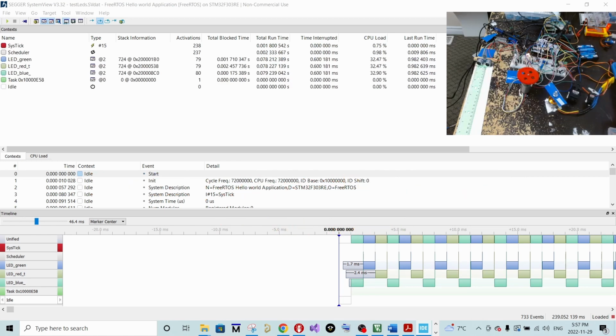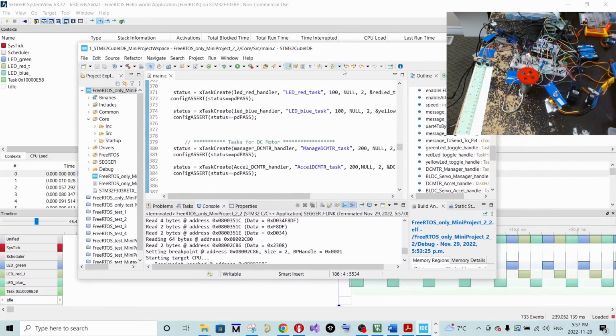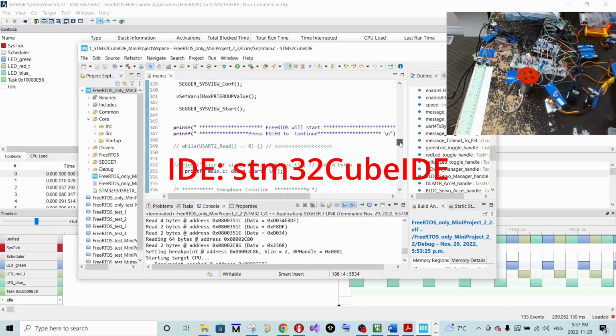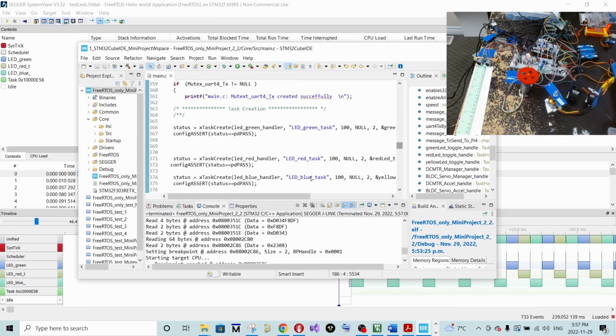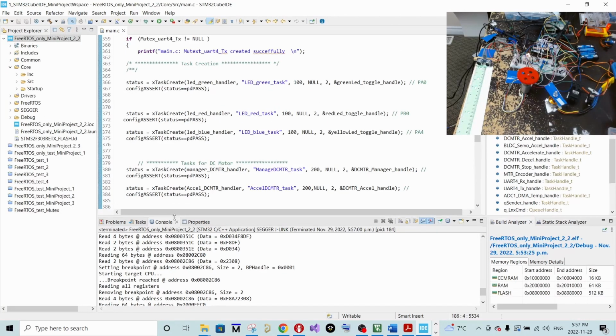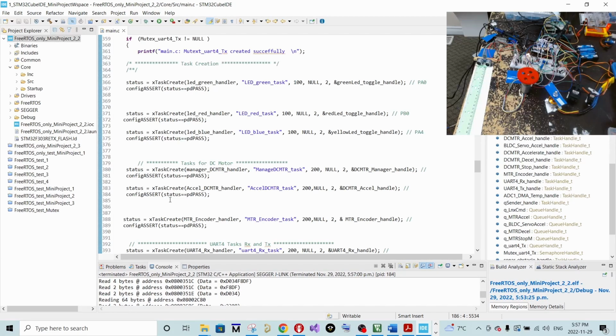So this is the task I'm using. I'm using here STM32. I'm using three tasks for green, red, blue, and a manager, which I call manager DCM handler, an accelerator for the motor, and for the revolution for the RPM, the motor encoder.